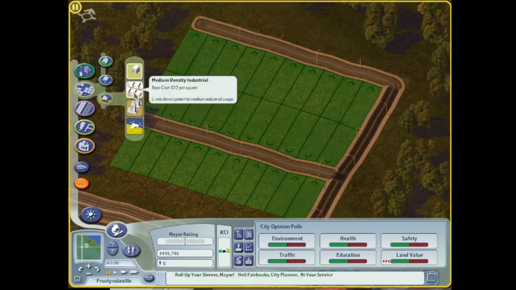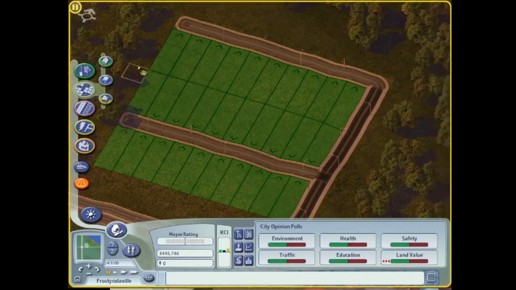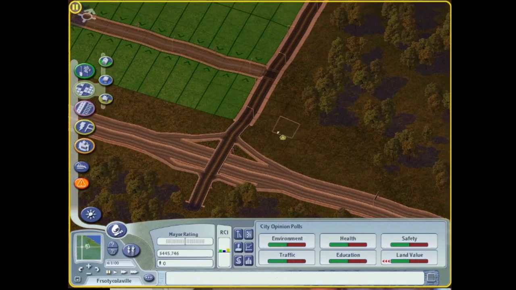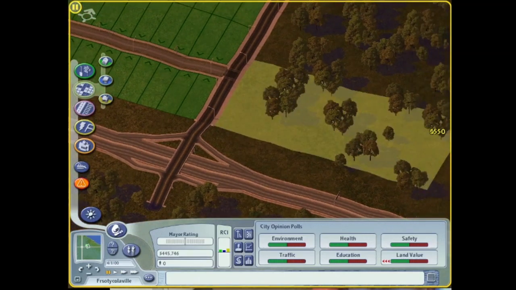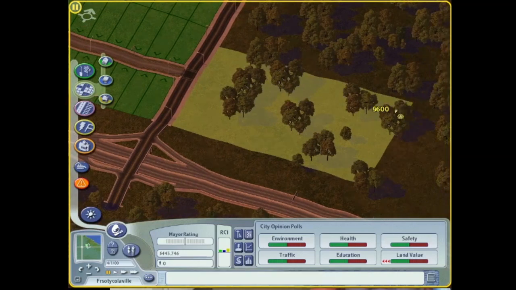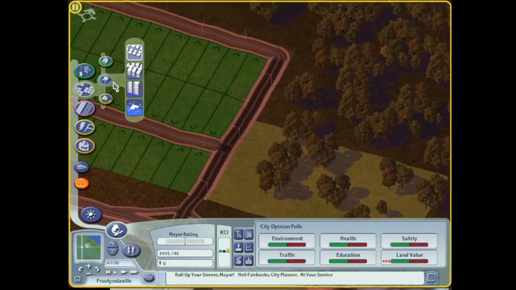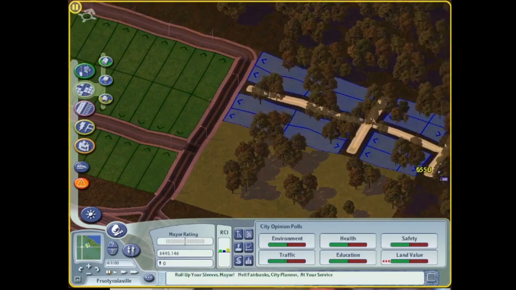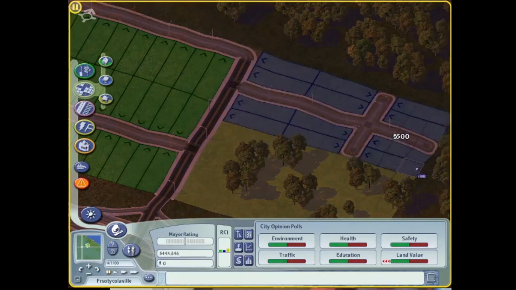Build some agricultural zone. Say 600 quid's worth. And some light density commercial on this side of town. That's nice. We now need power.